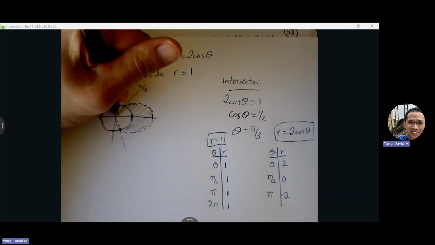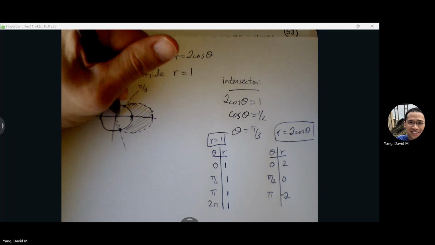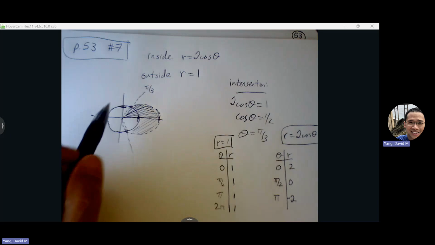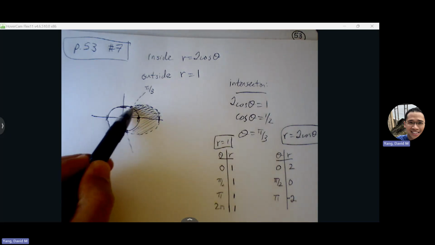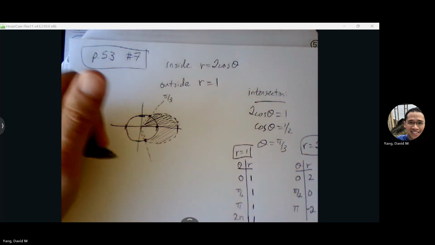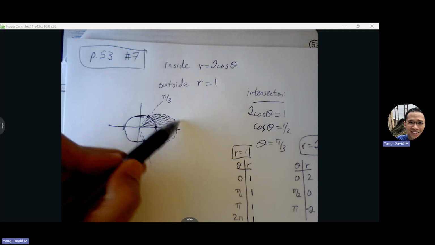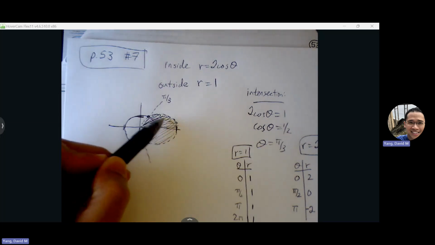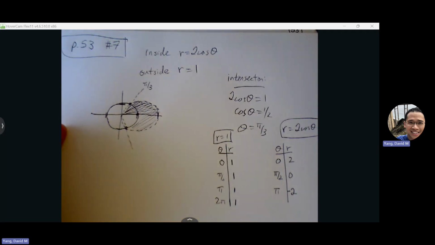So if I just split this up here, if I want to find the area of that outside region, I first have to figure out the area of this region here, which is basically the entirety of that 2 cosine theta. And then I can subtract out that inner circle portion. I just want to do the top portion here because whatever area I find in the end, I can just double it at the end here.